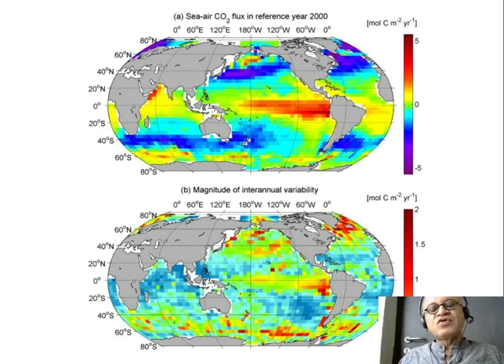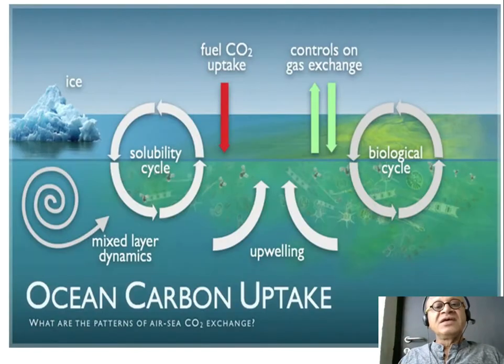So what we have to do is to track not only year to year change, but how things are changing over time. Is the East Pacific continuing to belch out CO2? Is it belching out more CO2 or less CO2? Are these high latitudes taking up carbon dioxide into the ocean? Are they taking up more or less? So the ocean's ability to continue to take up CO2 is obviously critical.